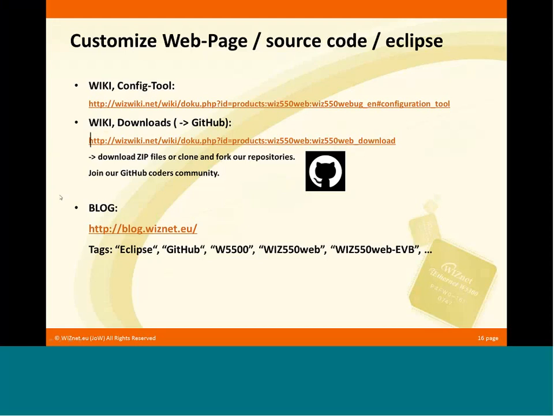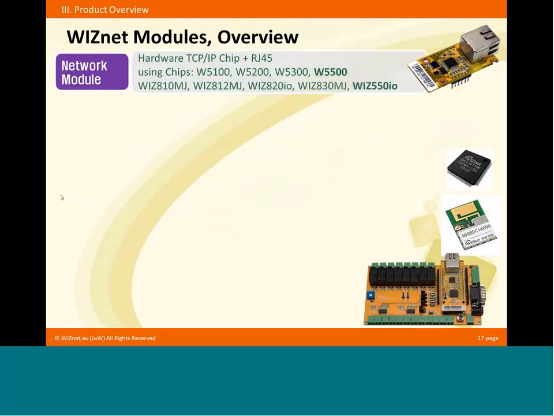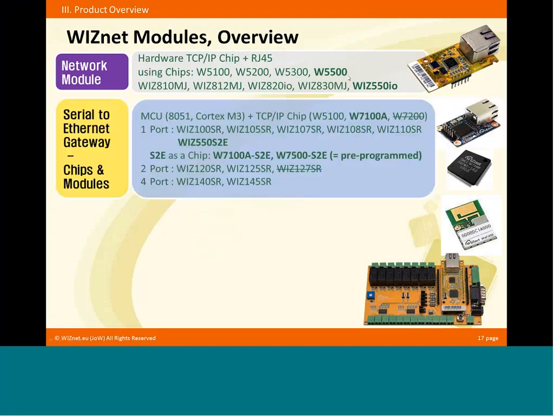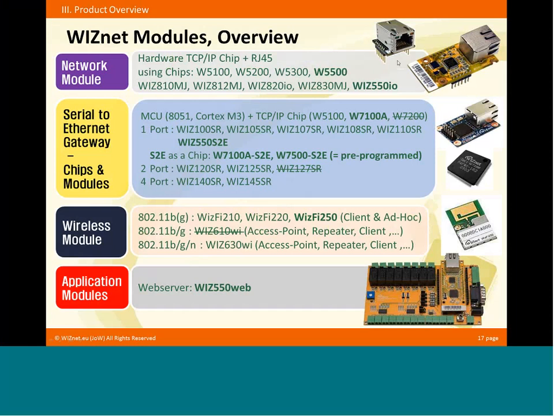Okay, let's have a look at what we have. We have those network modules that are our chip, open everything, our chip on a small PCB and the connector. So these are plug-in modules that enable you and your MCU application to attach a network interface directly. I speak of a network card for microcontrollers if we talk about those plug-in I/O modules. Then we have a big family of serial to Ethernet gateway modules.